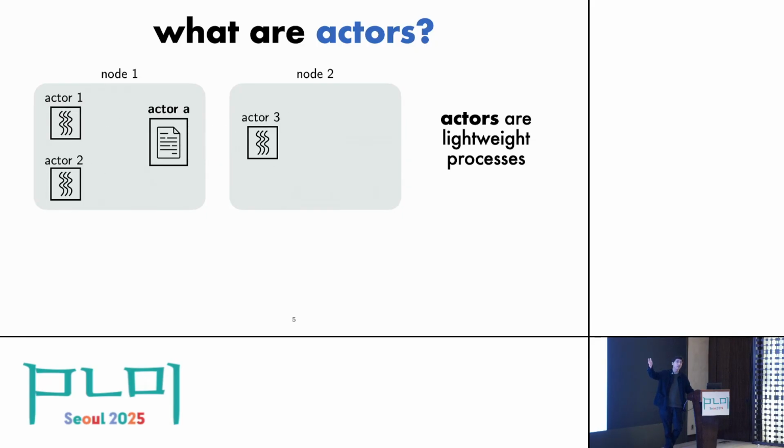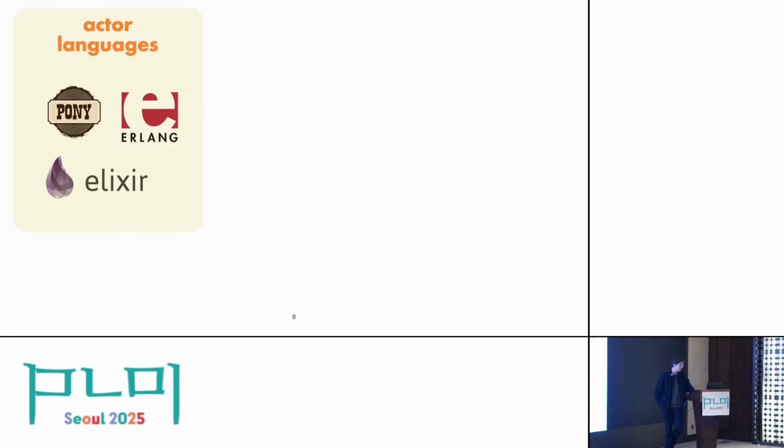So we take the resource and these threads and we put them in these little boxes called actors. And now, instead of those threads writing to the data structure, to the file directly, they send a message to the actor who owns the file. This one wants to write, this one wants to read. And now also you can give actor 3 a reference to actor A by just sending it a reference to that actor. And now it's able to also write to the file, even though it's on a different node. And eventually, some thread on node 1 is going to wake up and check actor A's mailbox and process those messages one at a time. So this kind of solves our concurrency and distribution issues.